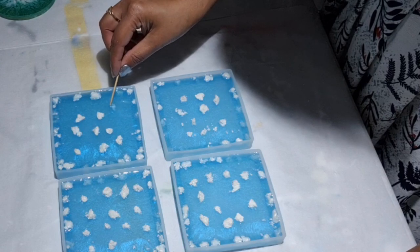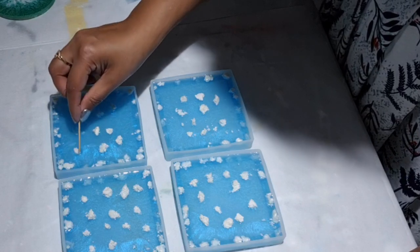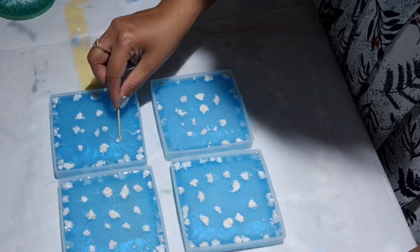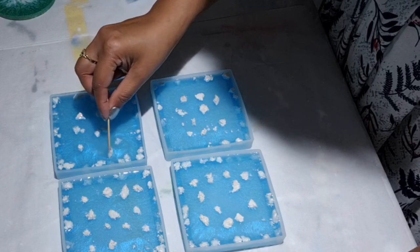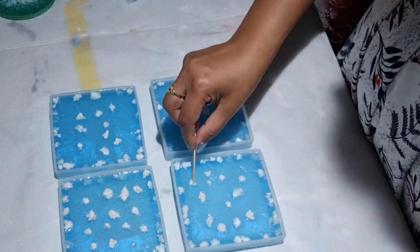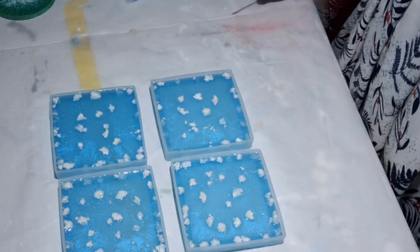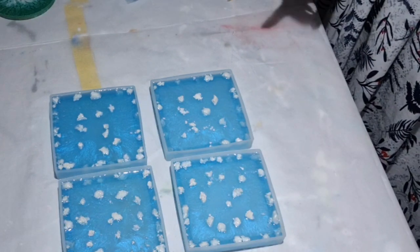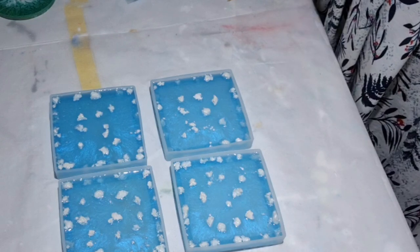Just push this down. Now it'll come out, but I'll push them down when the resin starts getting sticky, and I'll do another layer on the top as well. Okay, so I'm just going to leave it. And once the resin starts getting sticky, I'll push them down so it sticks properly, and I'll do another layer on the top as well. So thank you guys for watching.